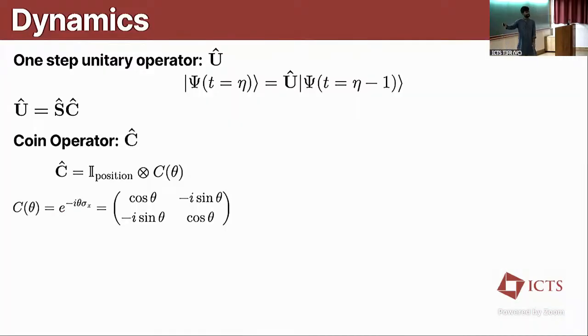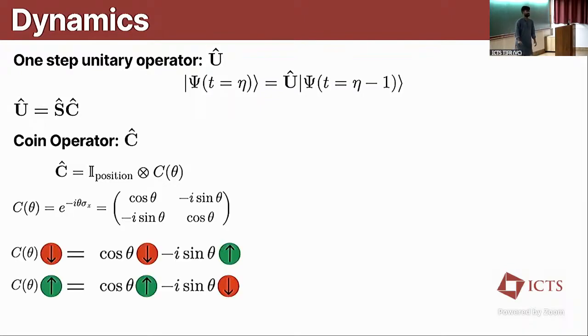So this is exactly what is quantum about this walk. You can think of a classical walk as something like you toss a coin, and if a head comes, you pre-decide that you'll move to the right, and if a tail comes, you'll move to the left. The only thing that is quantum about this is that instead of producing a single outcome, it can produce superpositions. The spin state can exist in superpositions, and because of that, the quantum nature comes up.